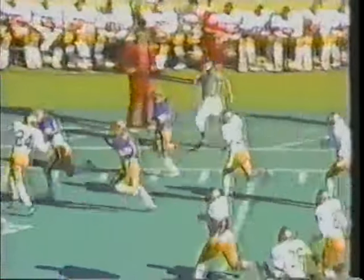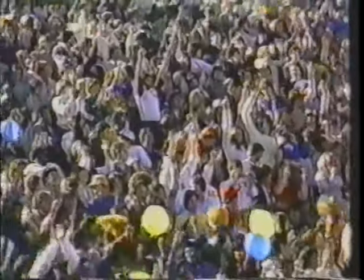Pitch wide to Thomas — got some room — first down, 20, 25 — he needs a block, gets outside, 35, out to the 40, across midfield, the 45, the 30, and down to the 25-yard line of Florida State. Brian Thomas reeling off a run all the way from his 11-yard line, and they spot the ball at the Florida State 26. A 53-yard run by Brian Thomas — he's pushing 200 yards.